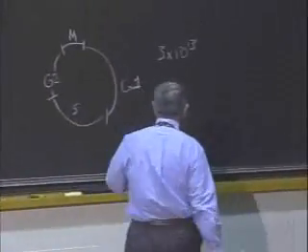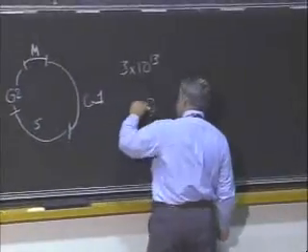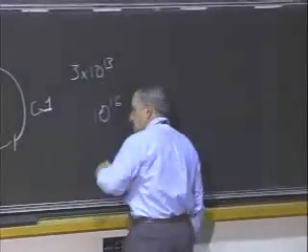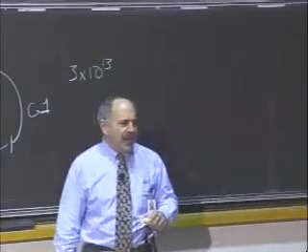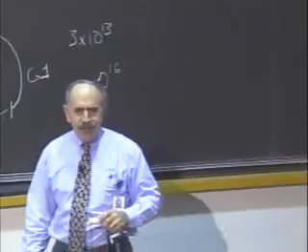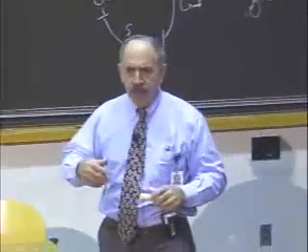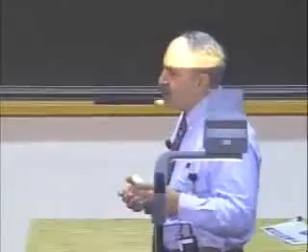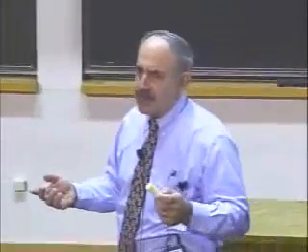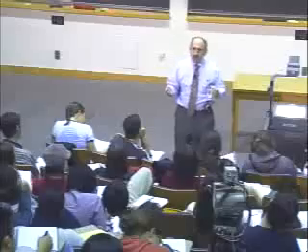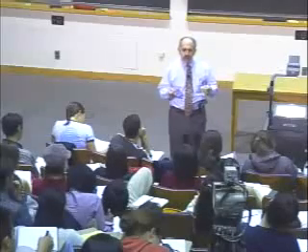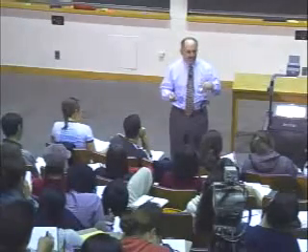And the answer is, in a human lifetime, there are about 10 to the 16th cell divisions. It's a staggering number. 10 to the 16th in one human body in a human lifetime. And if you figure out what that amounts to, I think it amounts to something like 10 to the 7th cell divisions in each second.